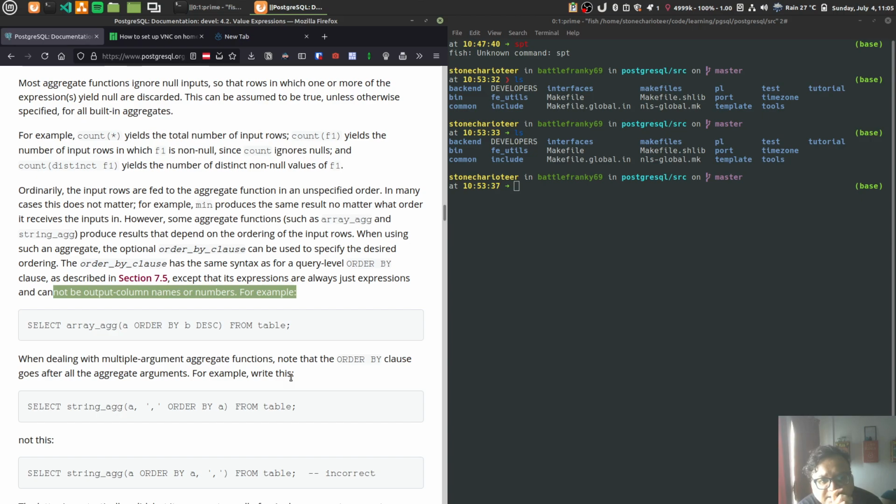When dealing with multiple argument aggregate functions, note that the order by clause goes after all the aggregate arguments. For example, write this: SELECT string_agg(a, ',' ORDER BY a) FROM table, not this: SELECT string_agg(a ORDER BY a, ',') FROM table, which is incorrect.